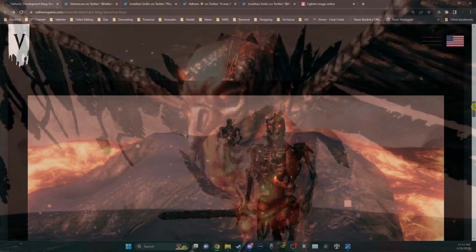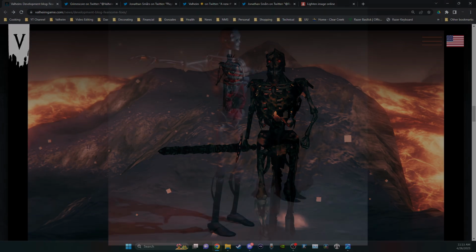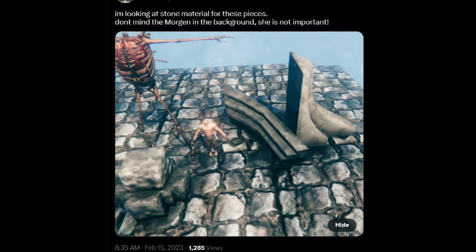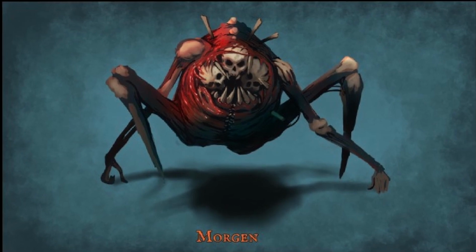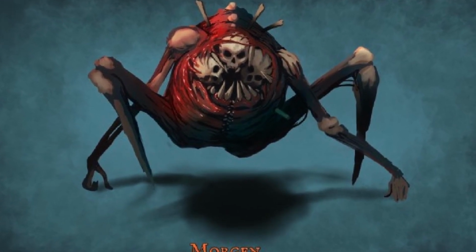Get another closer up look at the Charred here as well, holding their rusty weapons. Remember, these things are going to be a lot bigger than skeletons too. This is the size reference that we saw of a player against a Charred. There are going to be some big mobs in the Ashlands. Because look, we also had this reference of a Morgan in the background for these stone pieces. Keep in mind, this is a work in progress. The other reference we'd seen for a Morgan is quite different than that image. Maybe there will be multiple types.